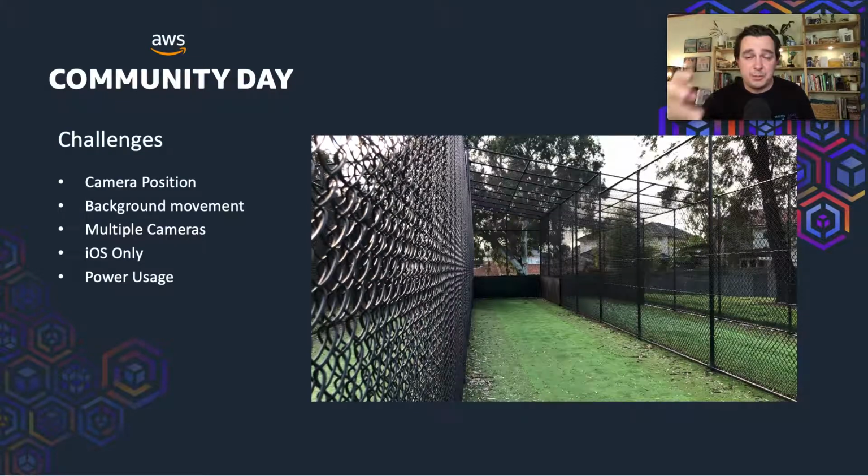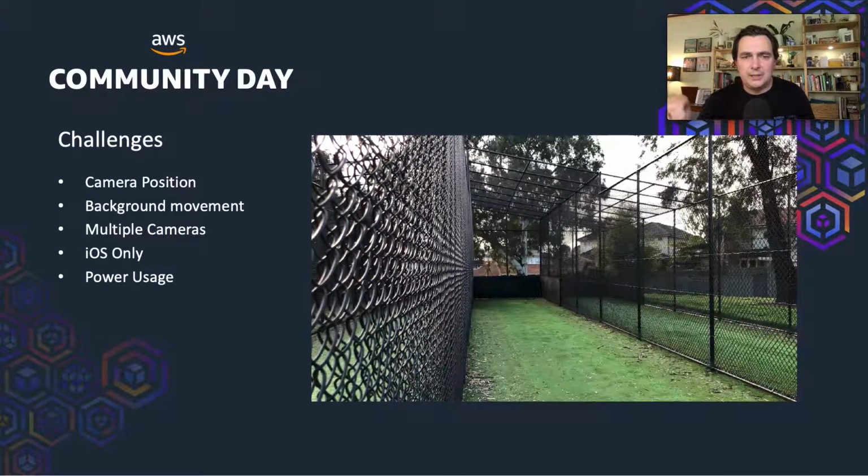So to help support that, we do some filtering, like I mentioned before, around object size. But when those movements are around the same object size that we're looking for, we can use other techniques as well. And so we can use an area of interest. So I can limit the area of interest to the pitch area there to help with that information as well. But sometimes that camera angle is just not perfect for what we need to do. You can see the one I've chosen there is straight down the pitch, right next to the chains, and that's not a great angle for what we need to do.